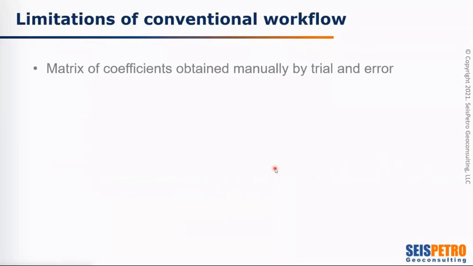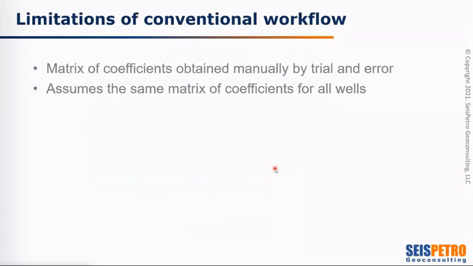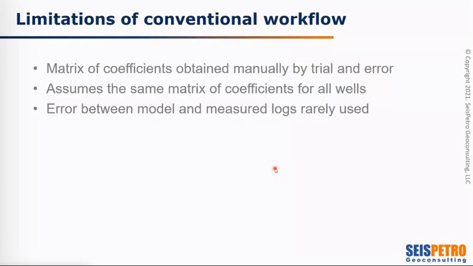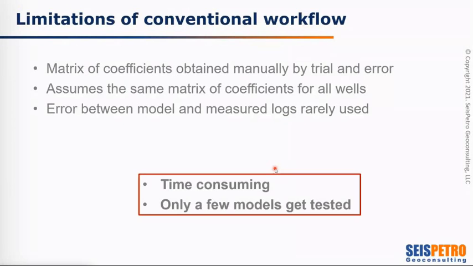What are the limitations of using a conventional workflow for this? Well, the matrix coefficients are obtained manually by trial and error. It assumes the same matrix coefficients for all wells, so it's assuming that the properties of your minerals or mixes of minerals don't change across the area, across the field, or across the basin. The error between the model and measured log is rarely used, and it's very time consuming, so usually only a few models get tested, and typically only in the selected wells.